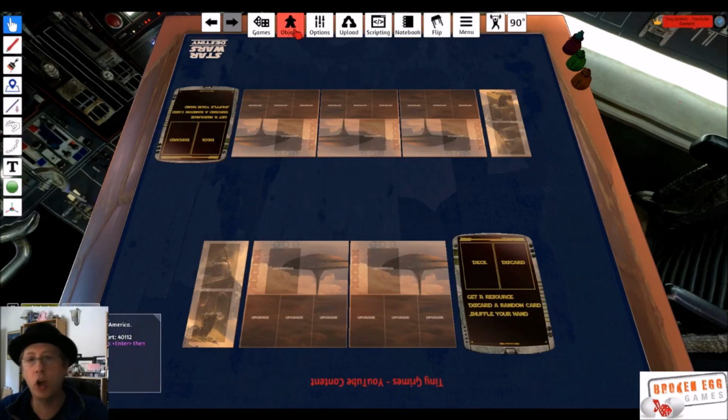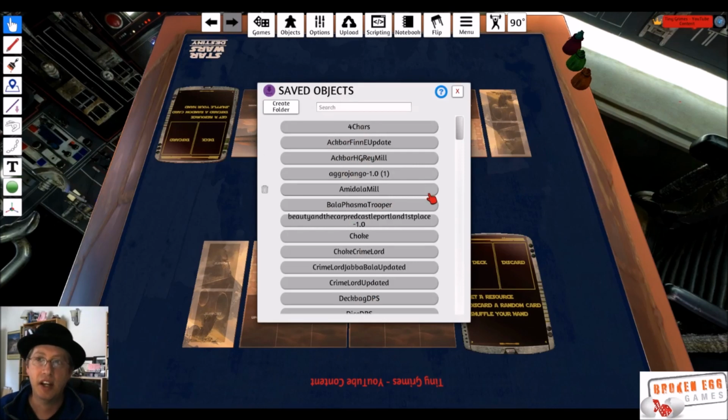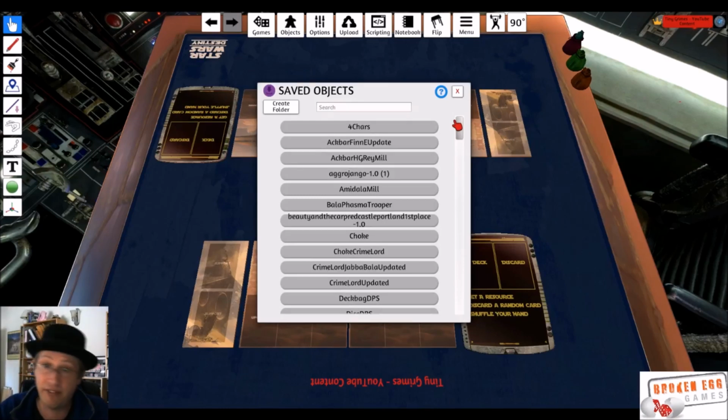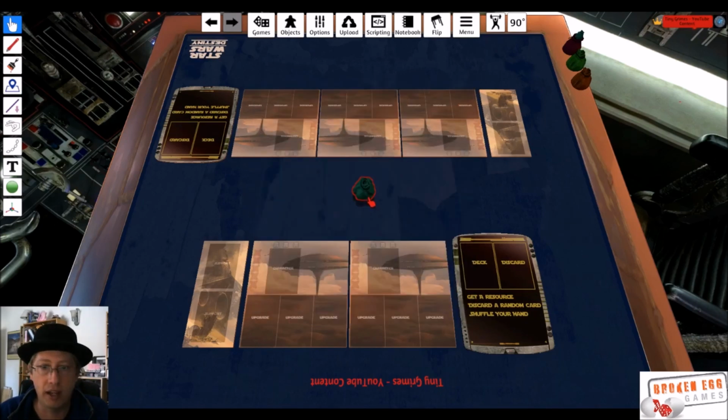Then to load a deck is also easy. You click on objects, go to saved objects, and this will access your saved objects folder and show you all the decks you have chosen. Now, you're probably not going to have a deck, and we'll get to this in a minute of how to actually put a deck in there. Since I chose a 2-character deck, I'll do my Vader Jabba.